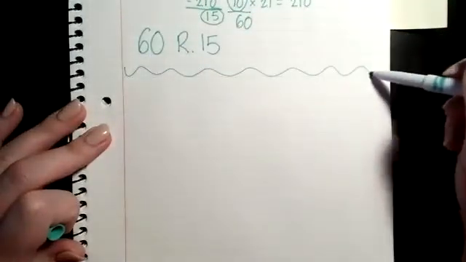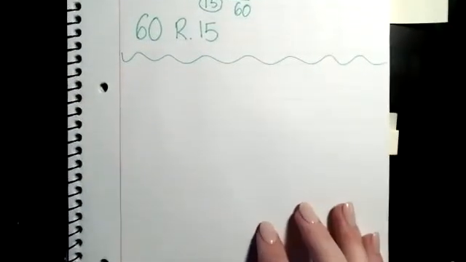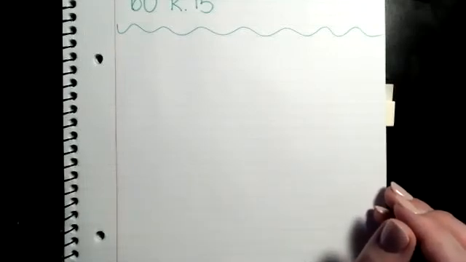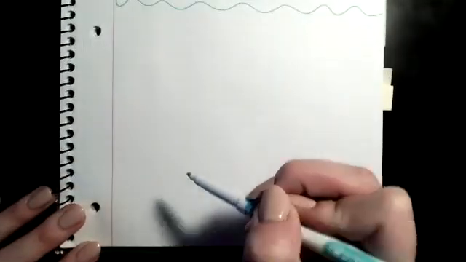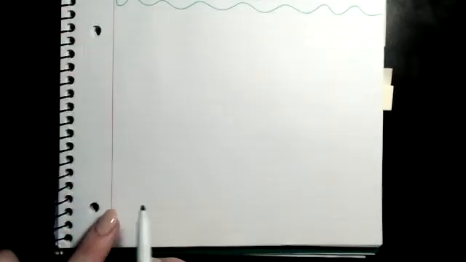Before we finish up, I just want to do a quick reminder for you guys. In your homework, you are going to be asked to build a multiple tower with a different number. Okay, this time you're going to be using 15 instead of 21. So just a reminder, when you're starting a multiple tower, start at the bottom. Give yourself plenty of space to work up. I like to start on the bottom left of my page because I naturally read from left to right. So when I go back and look at it, it's easier for me to keep track of where I was going. Okay, you can do it from right to left if that works for you, but for me, it keeps my thinking straight when I can read from left to right.